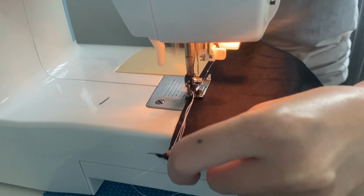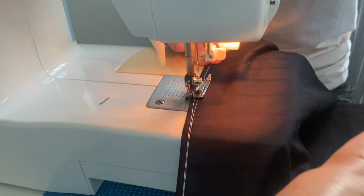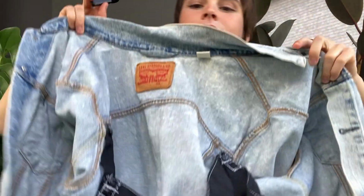But what I did, I took this jacket and I sewed a little pocket in the back. I did get a comment on my last video, when I was wearing a duffel bag as a fake pregnancy belly filled with my stuff, that said, hey, I'm a guy, what if I don't want to look pregnant? Touché. So I'm like, okay, I'll move it to the back, because then when you're walking in, if they see you and your bag fits, they're not checking your back and you just walk right on in.